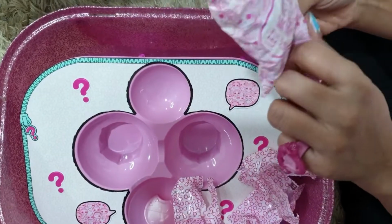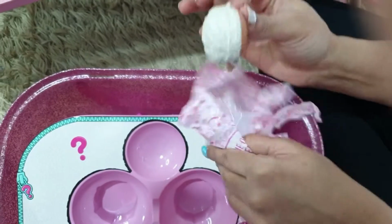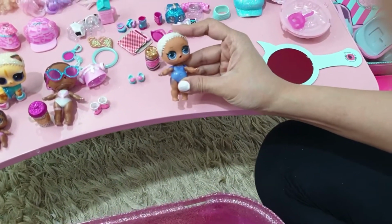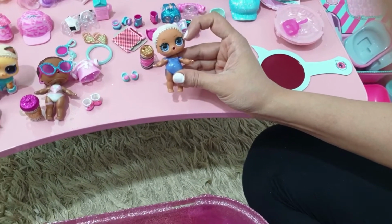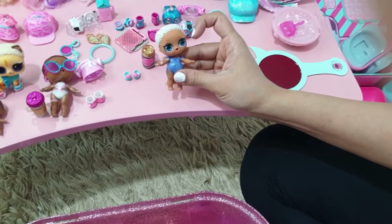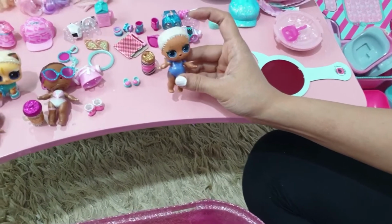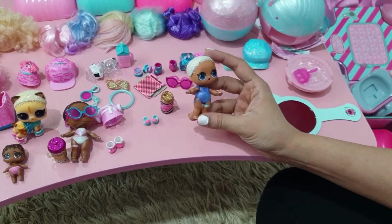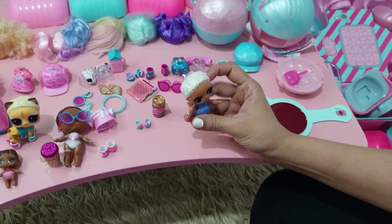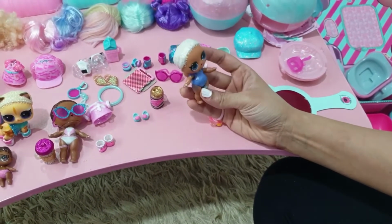Wow, now I'm going to open this one. Okay, oh my god, see guys, this one, she's so cute. See her eyes, so magnetic, this blue sparkling with long eyelashes. And she has cute strawberry lips. And she has a white sparkling cap type scarf over here. And she has a violet color shirt, top tie. Wow, she looks gorgeous.